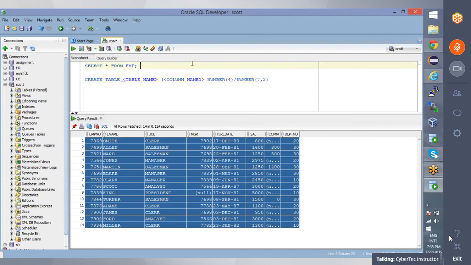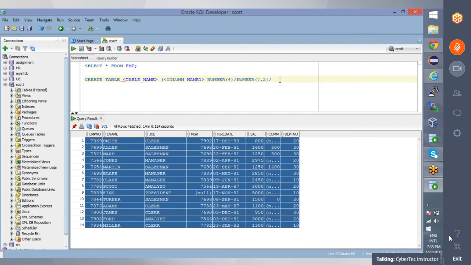Okay, or if that particular column is of string type, if it carries string nature of data, right? So we have to specify the string type data over there.